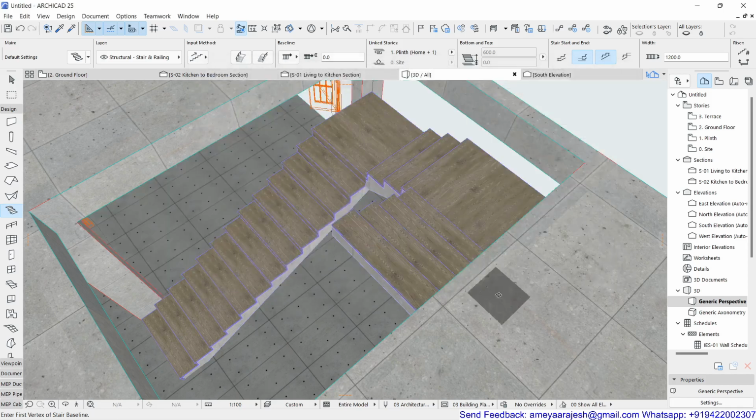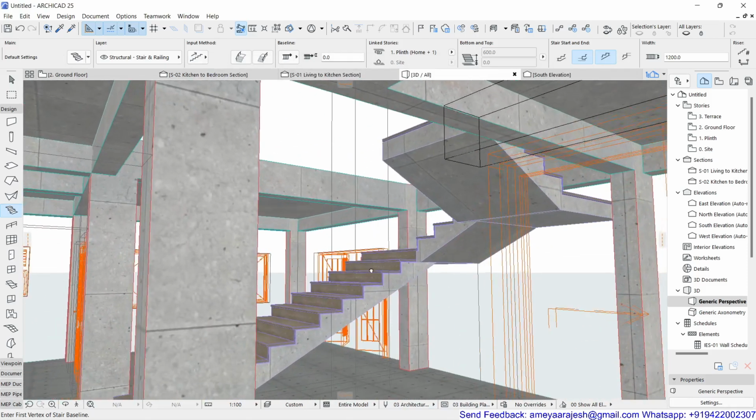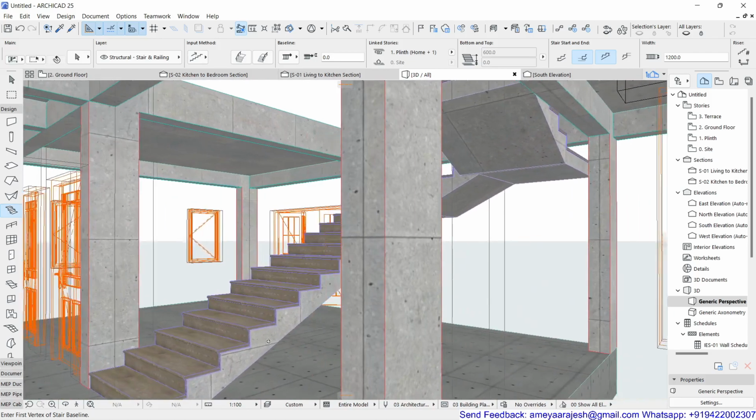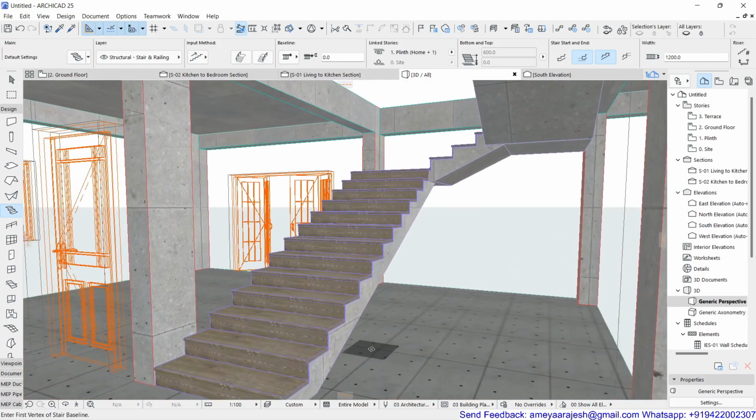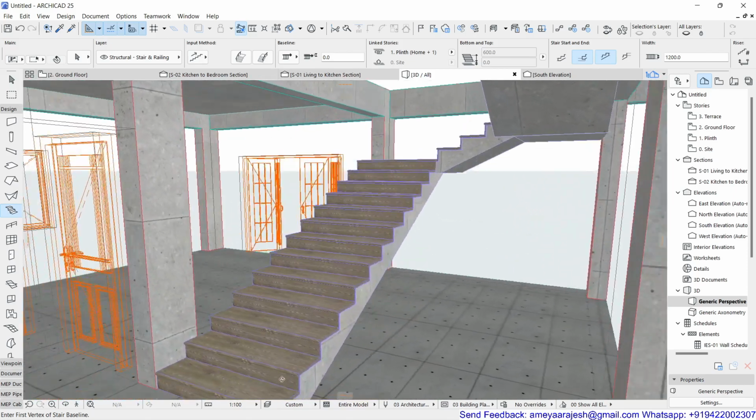Let's try this, say okay, and then if you take the benefit of your orbit tool, you will realize how this entire thing can be experienced. That means all the wireframe structure, and this is what your stair is going to look like.